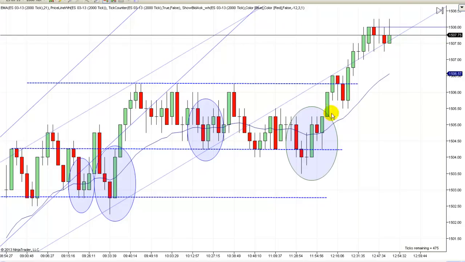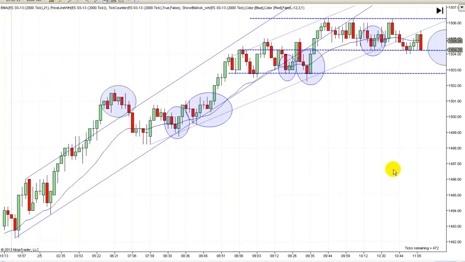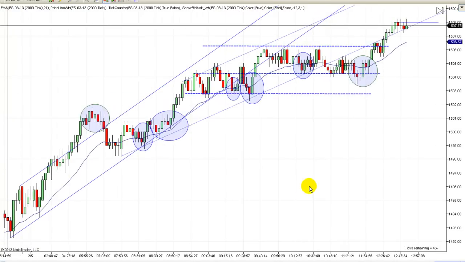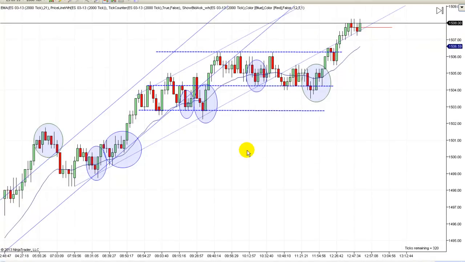But anyway, that was pretty much it for today. Again, hopefully, if you were having trouble figuring out what was going on today, that kind of explains it for you. And it was a little bit more difficult day to see, simply because you may not have recognized this as a spiking channel, but I believe that's what it is. And we'll just have to see how the day ends up.